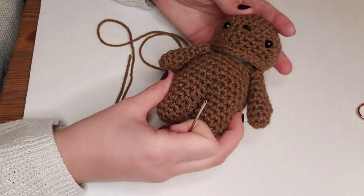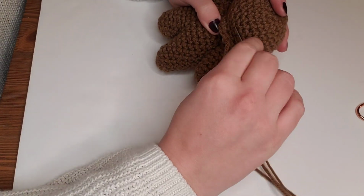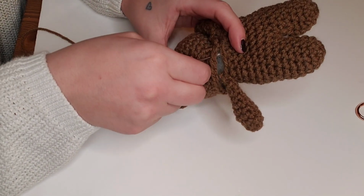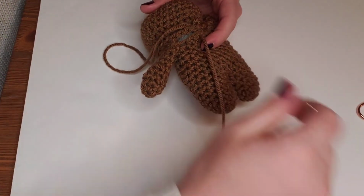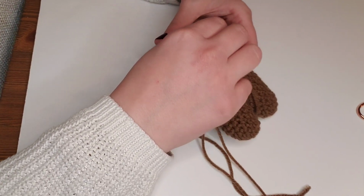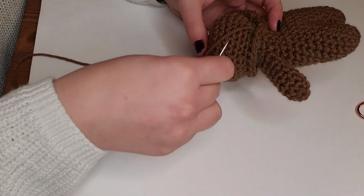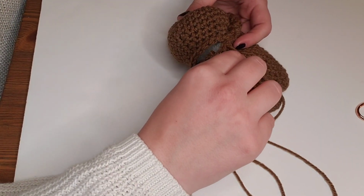After both of the arms are secure, we're going to stitch the head on. So I like to go through one side and underneath the stitches and then underneath the other side's stitches to keep the stitches invisible. So that's just making sure that you're not going over the top of them and creating any unnecessary lines. So we're going to go underneath and then underneath all the way around on the head.